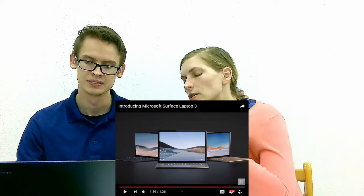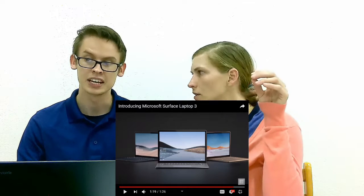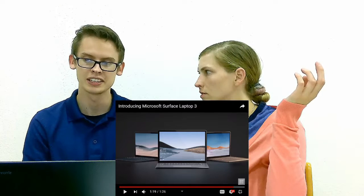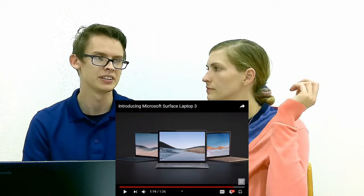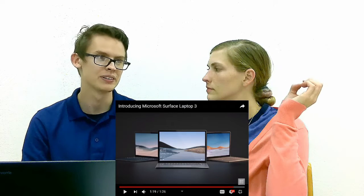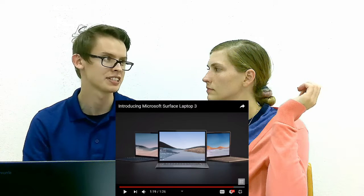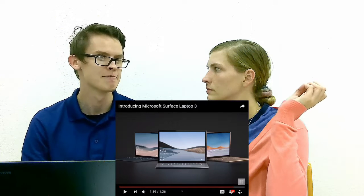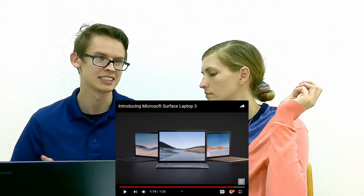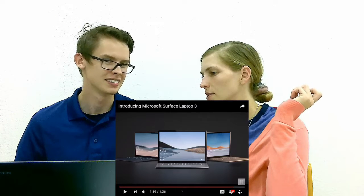So their Surface laptop, is it supposed to be very lightweight for on the go then? It is very lightweight, the form factor is small. But when you're talking power, if you're going to say something's 3 times more powerful than something, they're saying this thing is 3 times more powerful than Mac's least powerful laptop. Yeah, that's not a great comparison to have made.